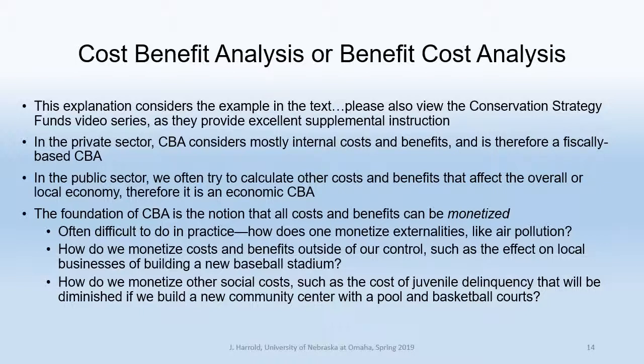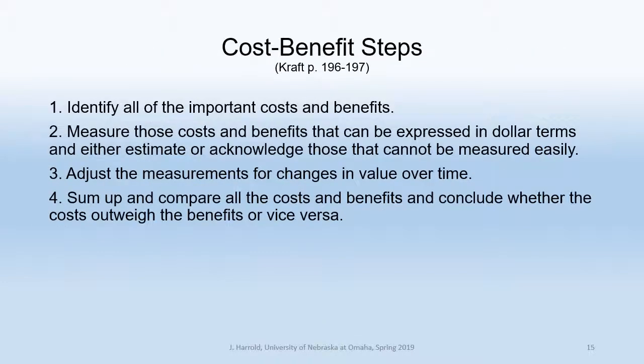For example, the cost of juvenile delinquency that will be diminished if we build a community center with a pool or with basketball courts. So how will that affect court costs? How will that affect policing costs? Again, it's possible to do that, but it does become very subjective in some ways.